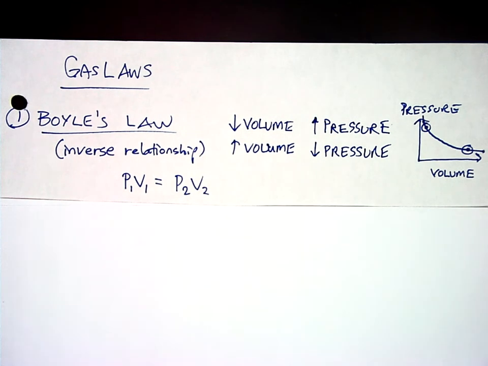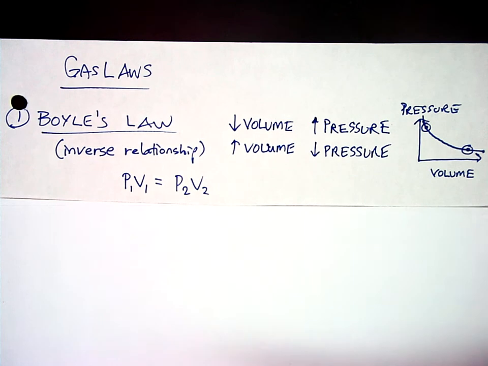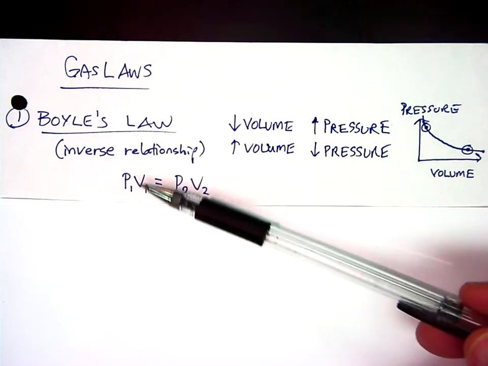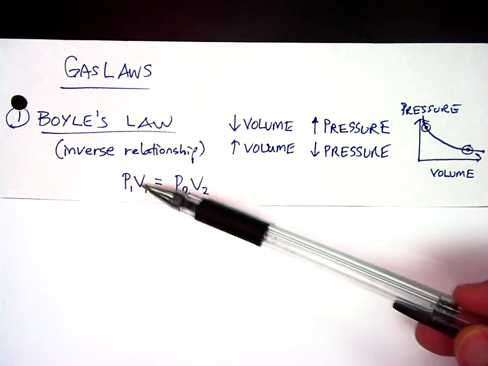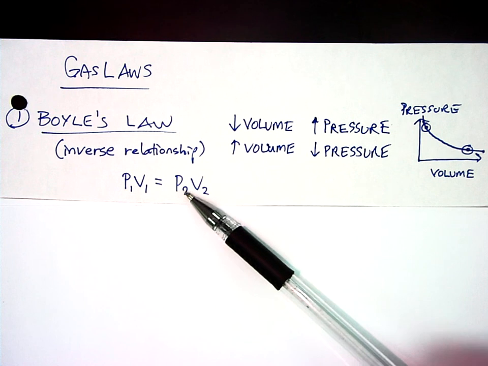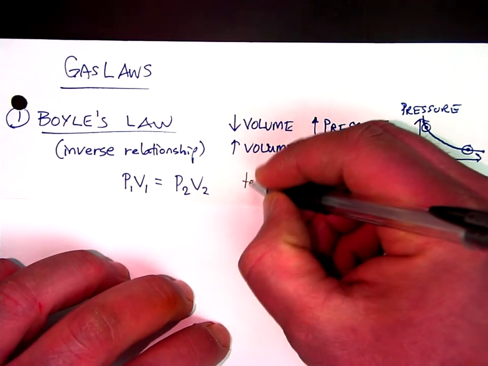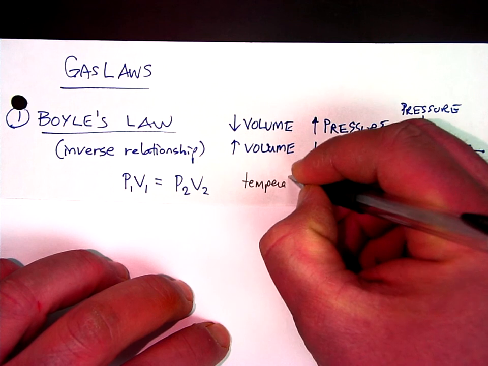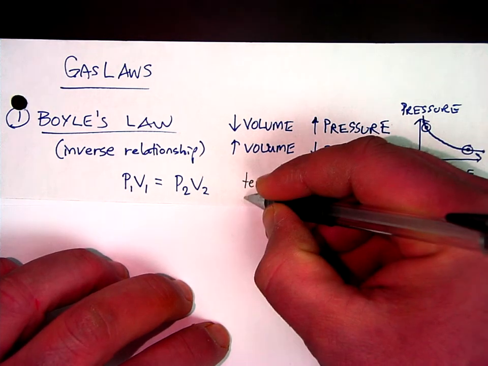It looks a lot like the dilution formula, where we have 2 sets of conditions. Also, in this case, it is multiplication. So we're multiplying the first two conditions, pressure and volume, and then that should equal the product of the pressure and volume for the second condition. This is all as long as the temperature remains constant, and also the number of moles of gas.